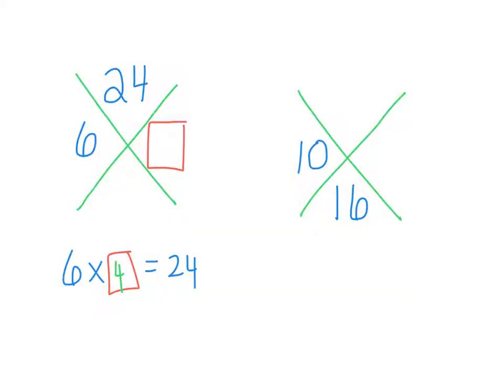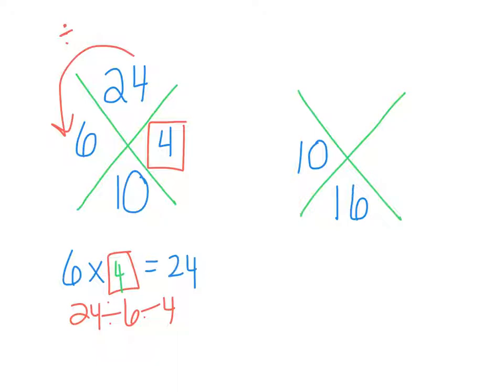Or my shortcut that you'll see here is I can turn this into a division problem. And so 24 divided by 6 gives me my answer of 4, which goes in that box over to the right. And then 6 plus 4 is going to be what I use to get my sum on the bottom. Okay, so when you're given the top and one of the side numbers, it becomes a division problem.